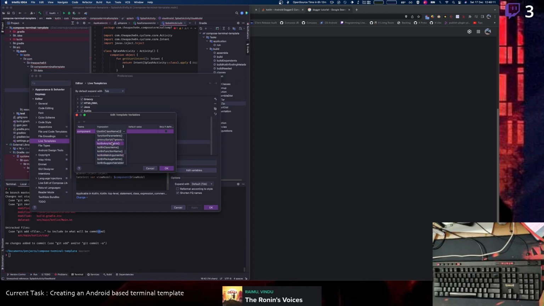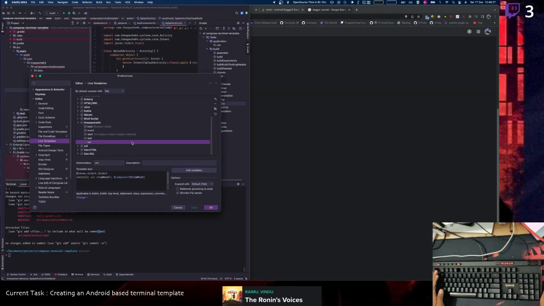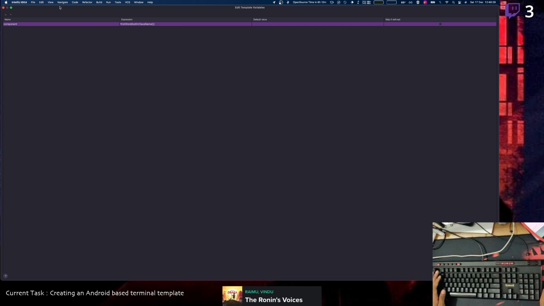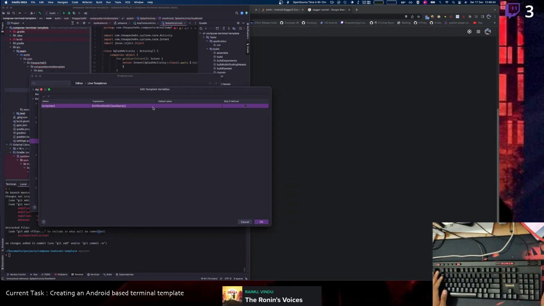First word, I think we won't be able to directly get it, but we can take advantage of this regular expression. And whoa, wait, I have seen, oops. How do I minimize this now? Not minimize, resize. Okay, now regular expression, that looks interesting. I haven't used this before. It gives the input, pattern, and then replacement.